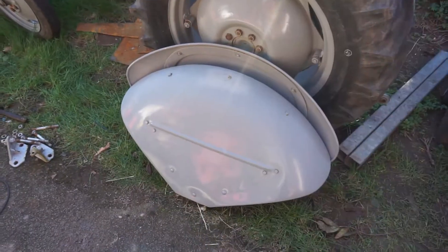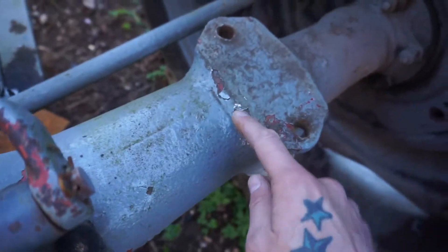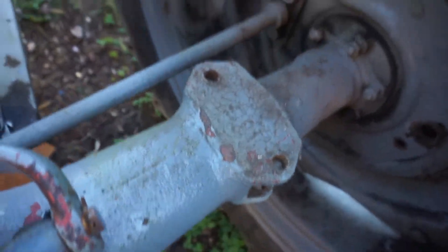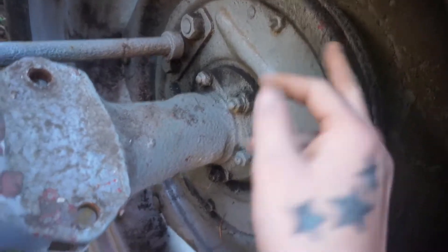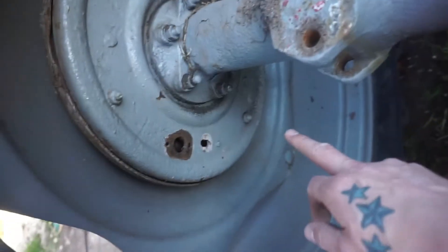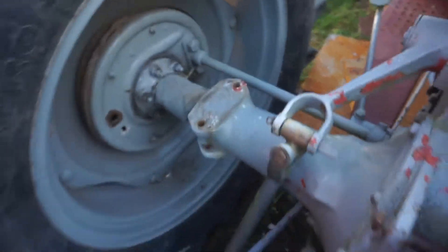Right, so that's the mudguards off. You can see the paint is literally peeling away. That mudguard hasn't been off for quite some time and it was a pretty crappy paint job when I did it. There are definite signs of oil here — clearly this has a leak on the half shaft on this side. It's not looking as oily on the other side, but the paint is literally all just going down to the red oxide. The wings themselves — this one off the far side is not too bad on this side, but on the inside it's literally all just peeling away.